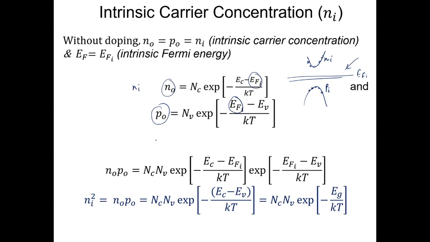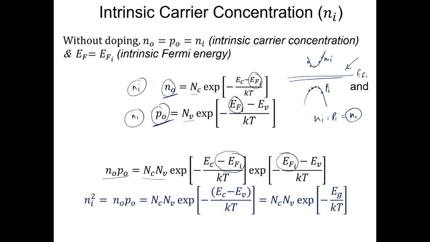and if we say that both Ni and Pi are the same, then we can call it Ni as a common term, right? So this is also Ni, but let's not do it for the time being. Let's just use the term N naught and P naught and take a product. If we take a product, what we get is NC NV, we get the exponents multiplied, and you would notice that in the exponent, this factor, which is minus EFI, and here it's plus EFI, will cancel out.